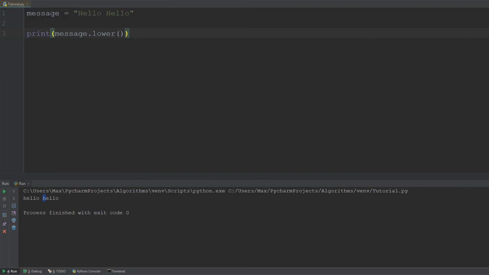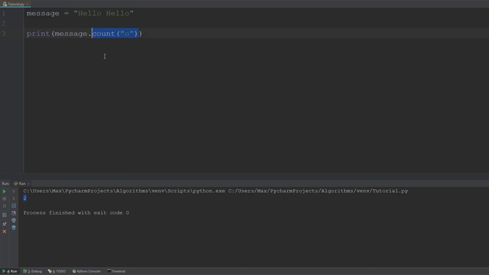So now let's say that we want to count the number of O's in our string above. There's a helpful method which allows us to do that, which is the method count. And we want to count the number of O's. So we write the argument O into our method, and we go ahead and run it, and we'll see that a number 2 pops up down here, which corresponds exactly to the number of O's in our string over here.